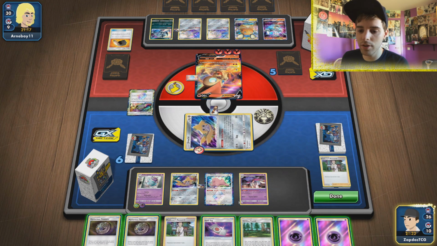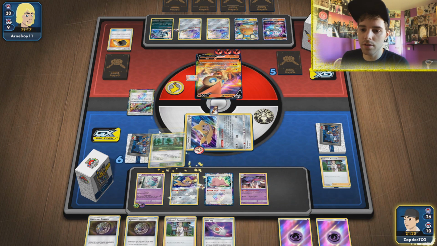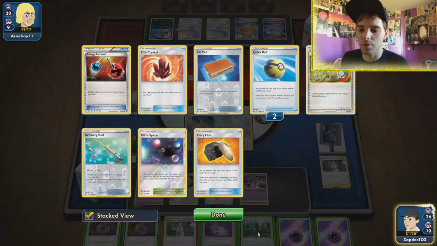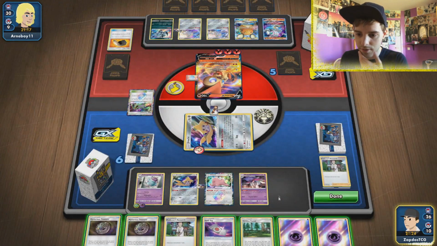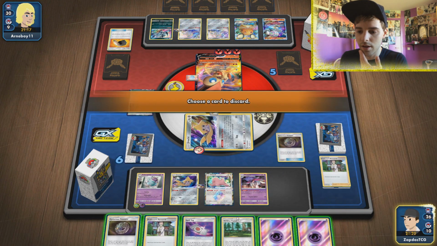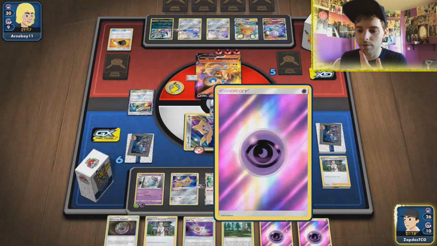Okay, a Spell Tag could help out though. Viridian Forest also getting rid of, yeah, we'll just leave it at that. If he draws cards, that's good for us. Don't need to smack down Viridian Forest just yet. We can go for Treasure, getting rid of another energy. Yeah, might as well get rid of another energy.